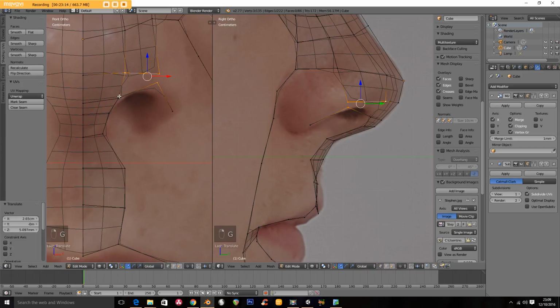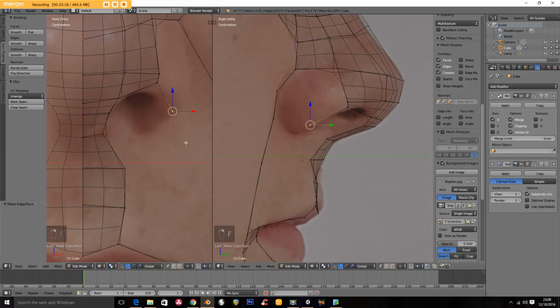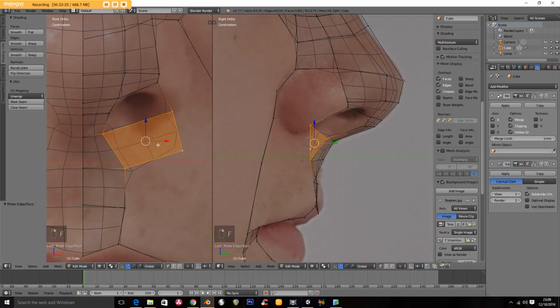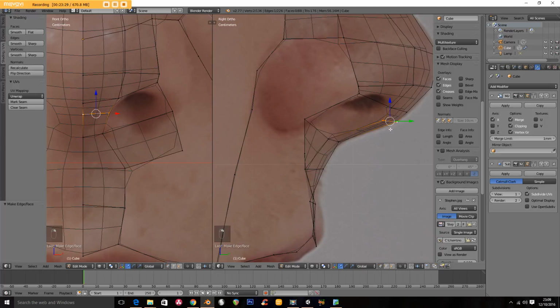So again, we have the top of the nostril. This is going to give us a face here, so we can go F, and now what we've got is rogue geometry here. It's not too rogue, but let me turn that there.